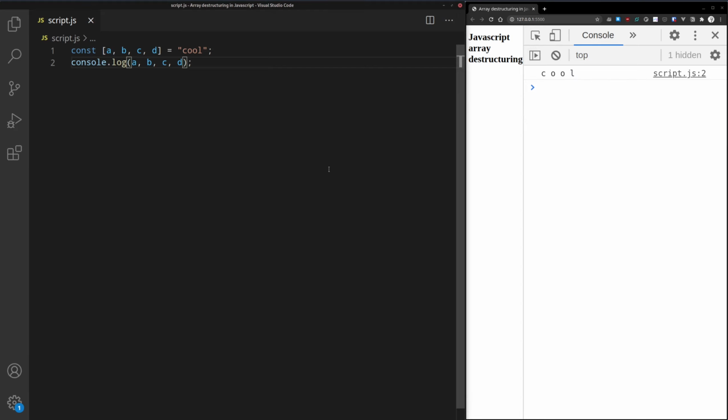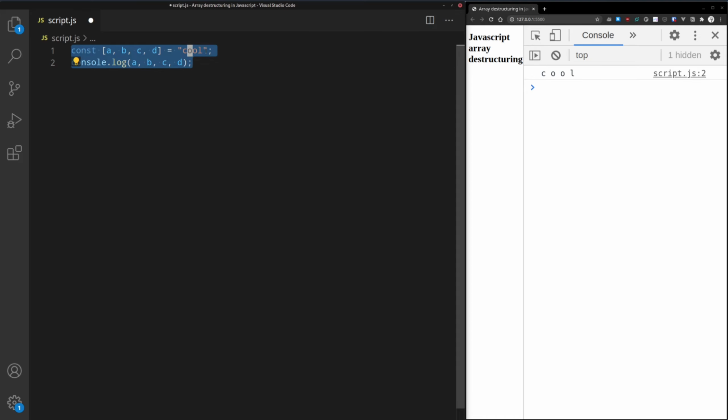We save it. Okay, so we can see that A is equal to C, B is equal to O, and so on. So the string was destructured pretty much without any problems, because array destructuring works with any kind of iterable data type, and string is one of those.